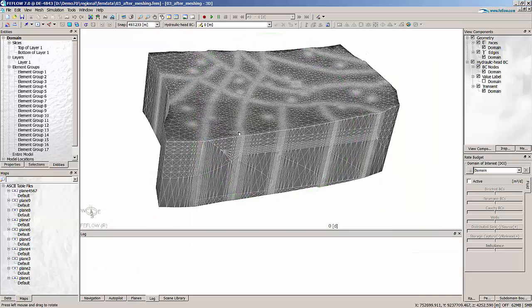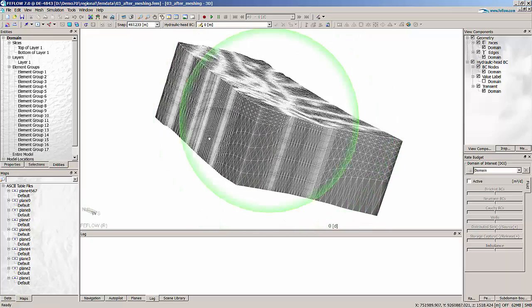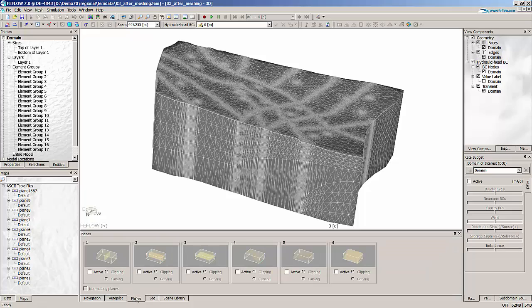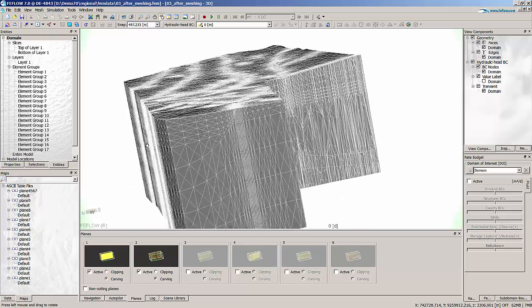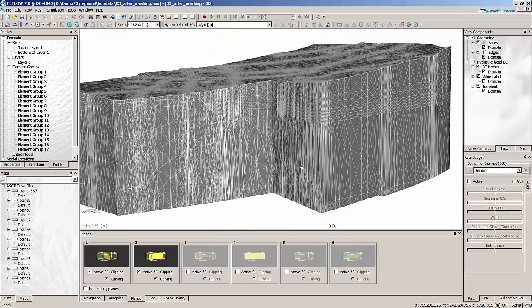As you can see here, our initial model with one single layer has been remeshed. We have included the additional information coming from the different map files. Let's clip the model in the other direction. And we can clearly see that the 3D layer configurator has acknowledged the different changes of geometry in the model domain. To verify, we can simply plot any of the files that we used for the interpolation.